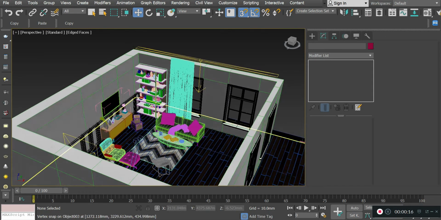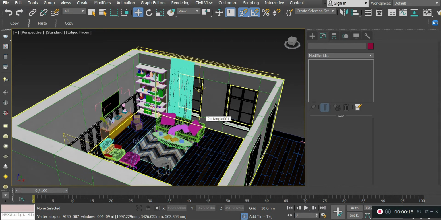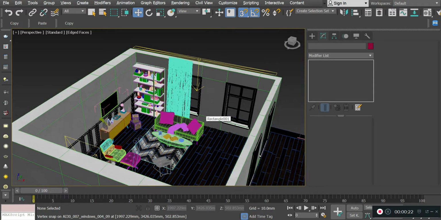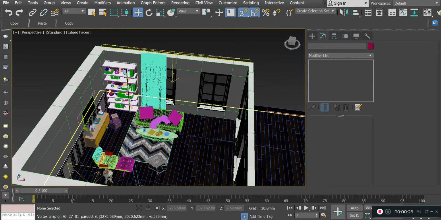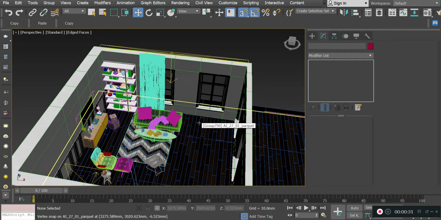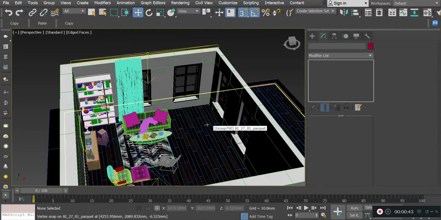Here we are using HDRI lighting, and some people are confused about HDRI lighting. The question is, can we use other lighting sources together with HDRI, or can we use only HDRI lighting? So we will discuss and see that in this tutorial.